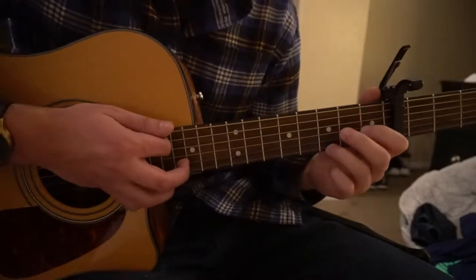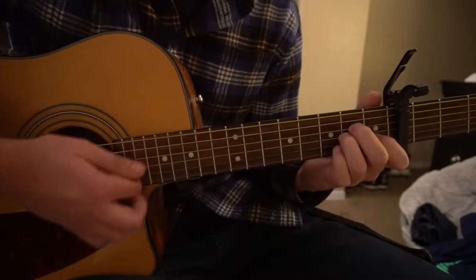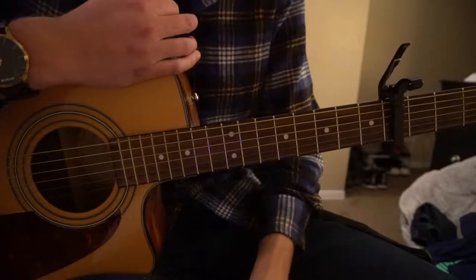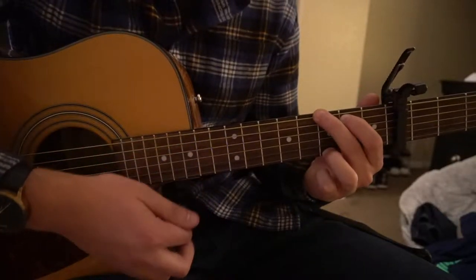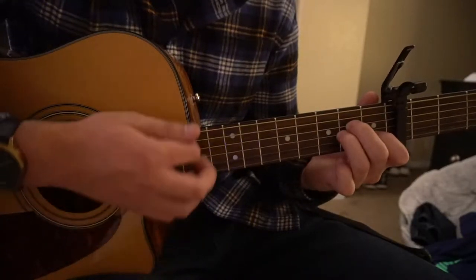Okay, so the hard thing here isn't the chords, obviously, it's the strumming pattern. So just to review here, we have a G, an A minor, and a C chord. And that's the progression that's played throughout the entire song. But it really is the strumming that's tough. So it's down, down, up, down, up, down.